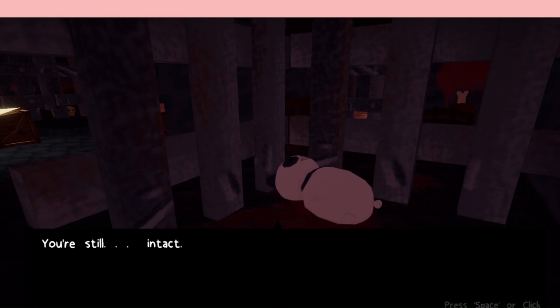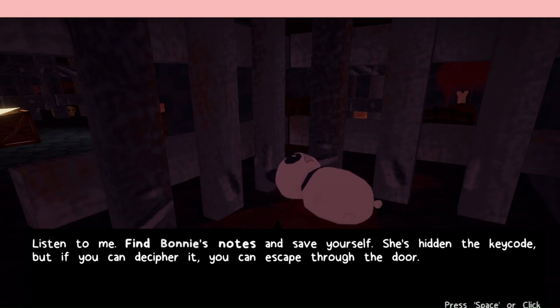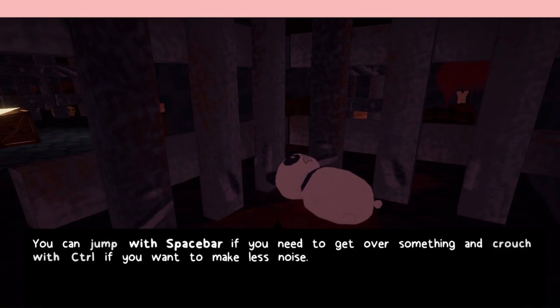You're still intact. Listen to me. Find Bonnie's notes and save yourself. She's hitting key code. But if you can disappear, if you can escape through the door, use WASD to move and sprint with shift. You can jump with spacebar if you need to get over something, and crouch with CTRL if you want to make less noise.